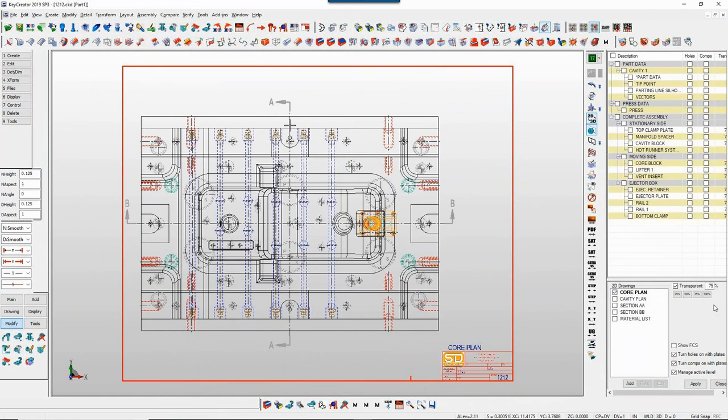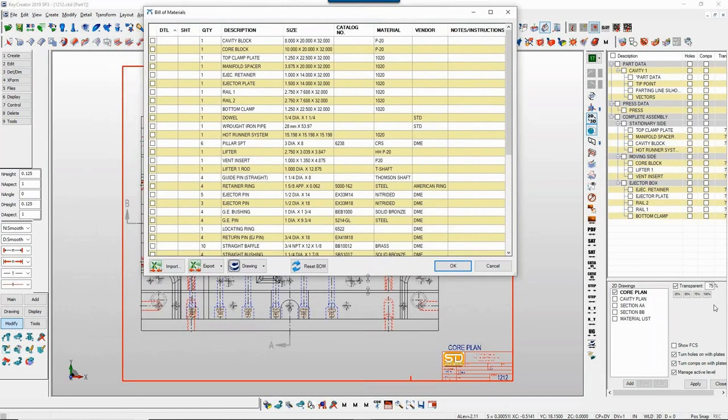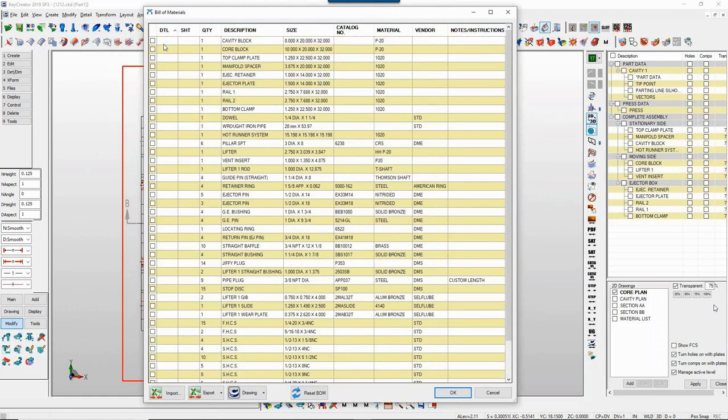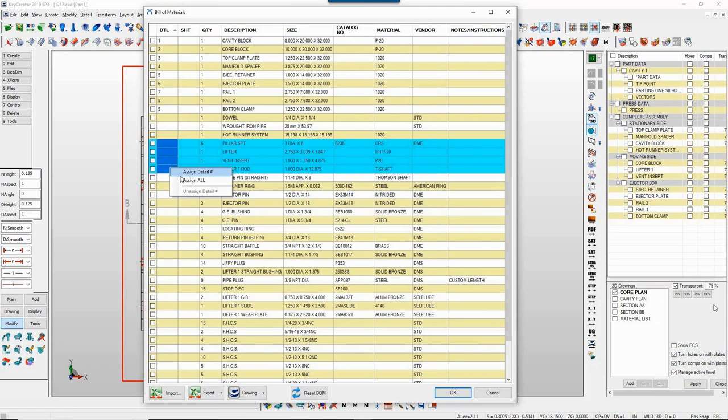Okay, so let's hop over to the material list real quick and show you a couple things about it. As I mentioned, the material list is automatically filled in, all the values and sizes are. We leave you the flexibility to add the detailed numbers to every single component yourself, but we do it in a very easy manner. That allows you to sort things in a particular order if you wish. In some places, they only add detailed numbers as they order stuff, so it gives you that flexibility as well. So I'm just going to say, well, from here to here, these are manufactured components. I want those to be in there first. Then I want my push ports, my vent inserts, my lifter rod, let's say, next.